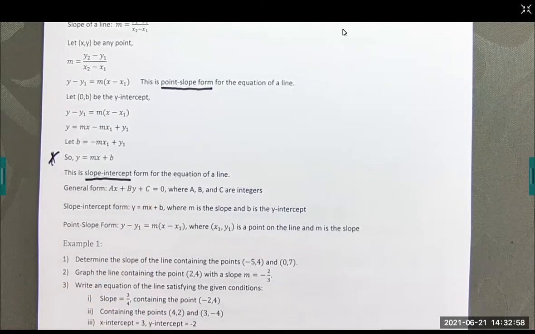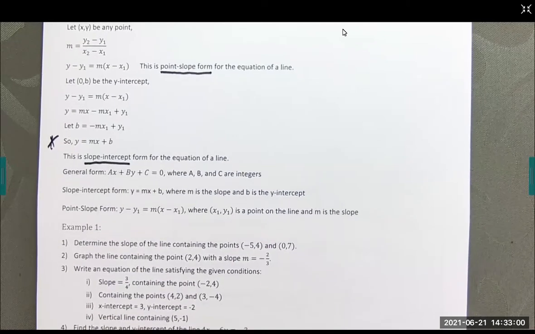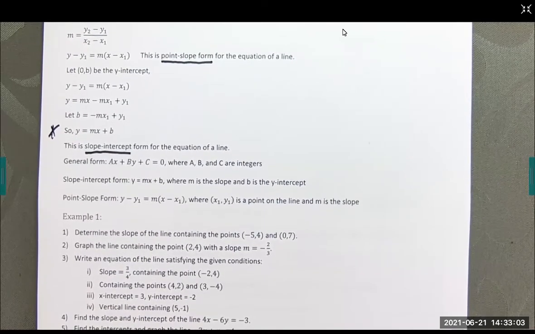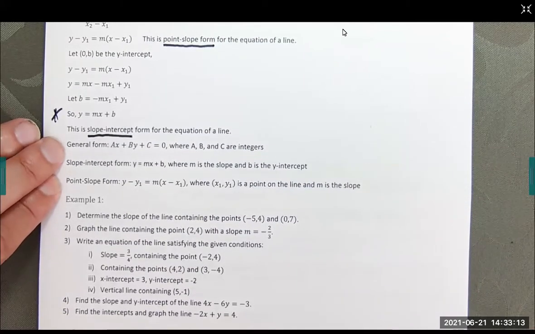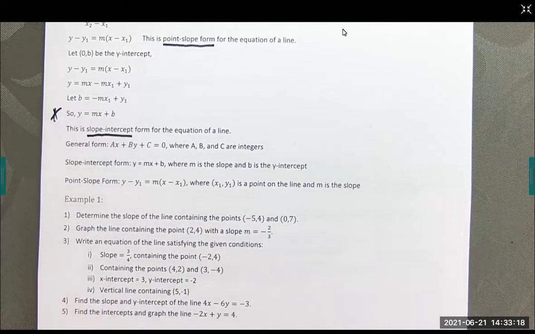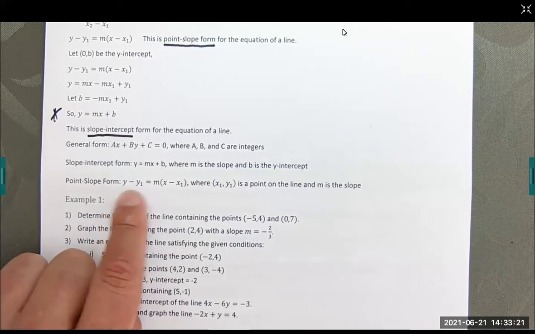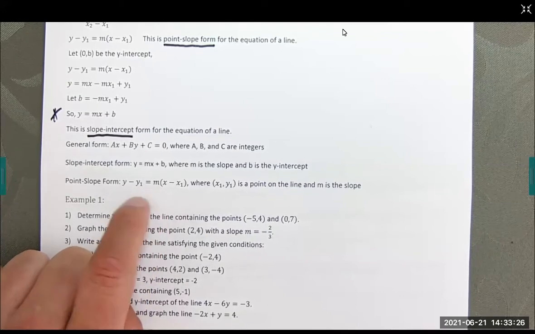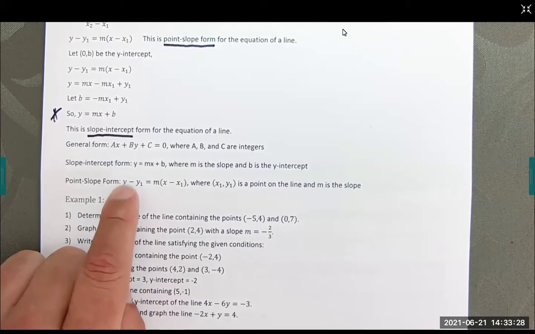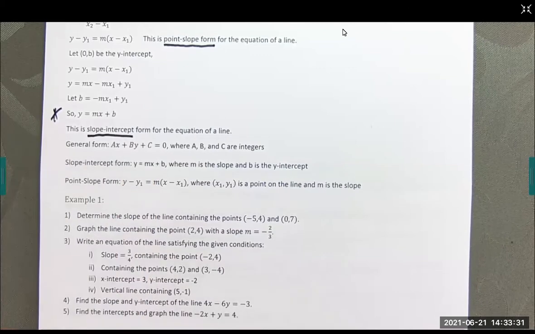By the way, you know that an equation is a straight line if x and y are both raised to the first power only. If they're raised to anything else, second power or square root or something like that, we no longer have a straight line. And so here are the three forms: general form, slope intercept form, and point slope form. You'll use point slope form when you know the slope already and you have a point that's on the line. Then you can just dump all that in there and solve for y. Slope intercept form is for when you have the slope and the y-intercept.